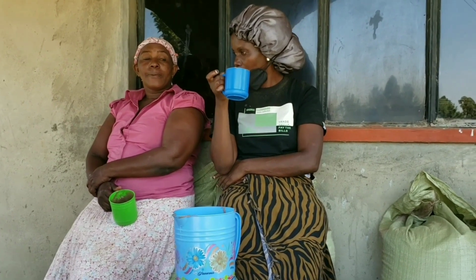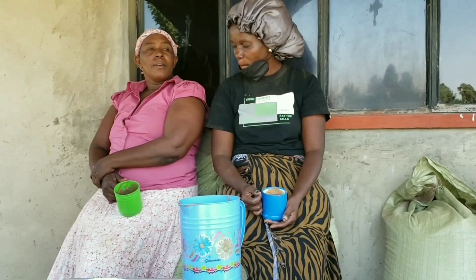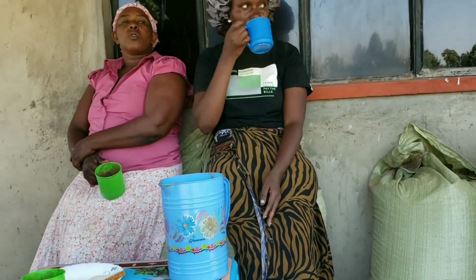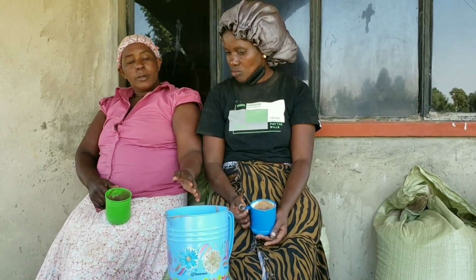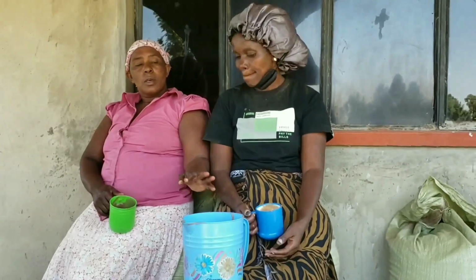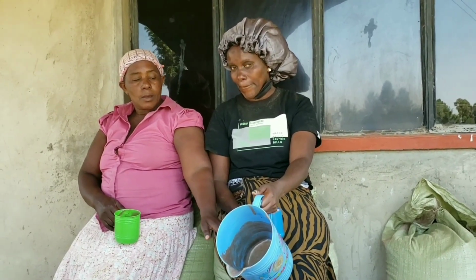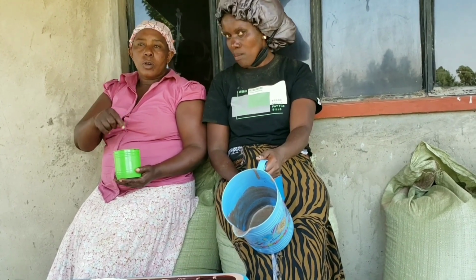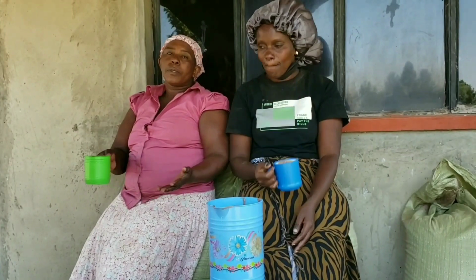You want to prepare it very well. You need to prepare fire first. Put water in a clean sufuria, then wait for the water to be warm, you boil the water. After that, you take your flour in another jar, even a small one, depending on the size of the family, and mix it very well with water, water first in the jar, then the flour. Then you put it in the boiling water and go on mixing. Even 5 minutes, it will be okay.